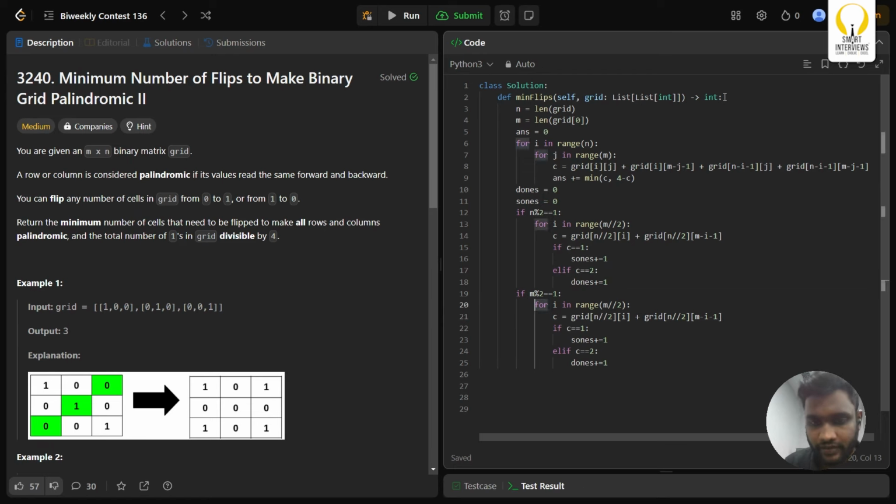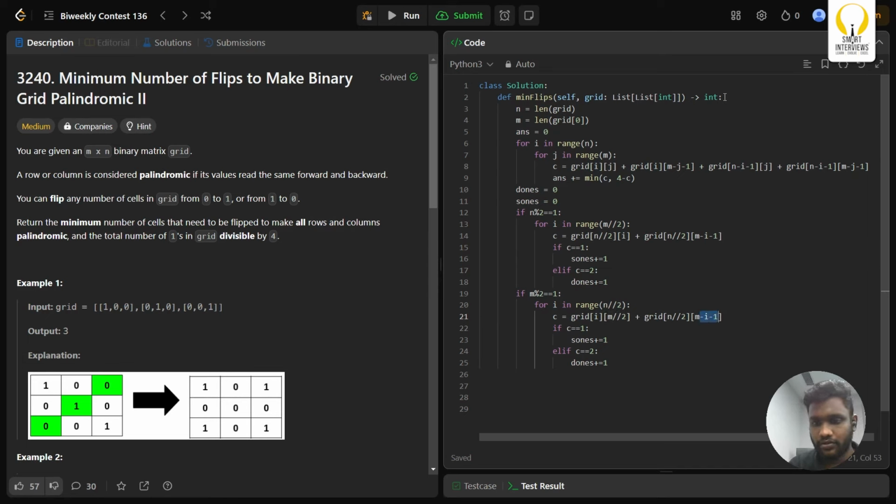Let's try to copy this and modify it for the same column part. So if we have an odd number of columns, we'll iterate through the rows, and the ith row element, m minus m by 2 element. The column is fixed, so m by 2.